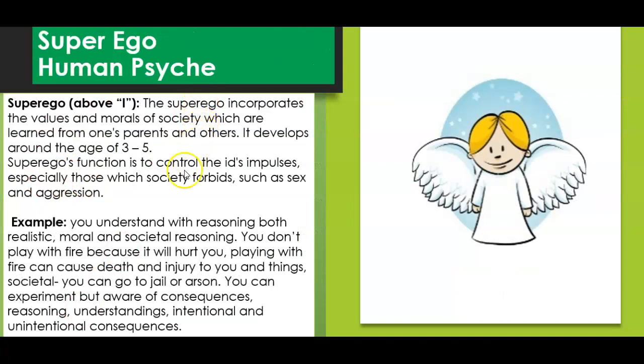And lastly, we are here at the superego. And the superego is much like the ego, except with the superego, we are learning not just about the rules and regulations within our household or within the early childhood environment, but society as a whole. We are helping children to understand that you can't play with fire. Fire burns. Mommy says fire burns, but why does fire burn? Because fire can hurt you, and you can burn the house down, and then the firefighters have to come out, and then we won't have anywhere to live.